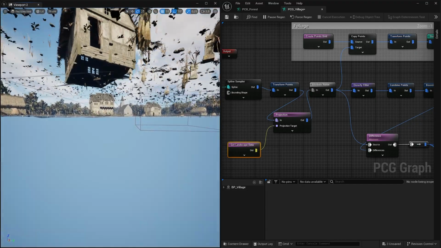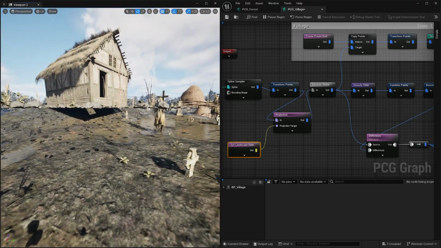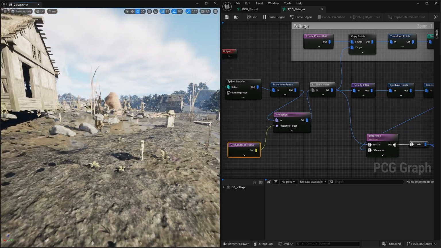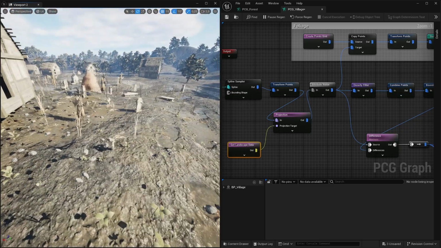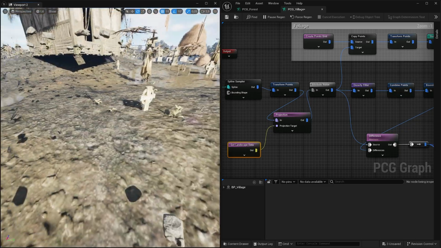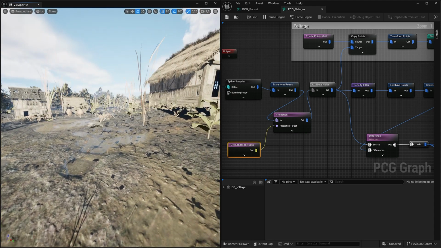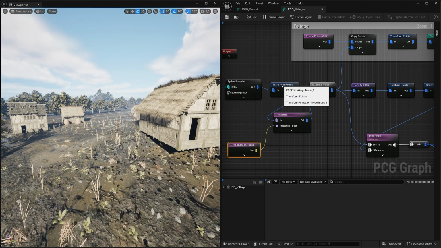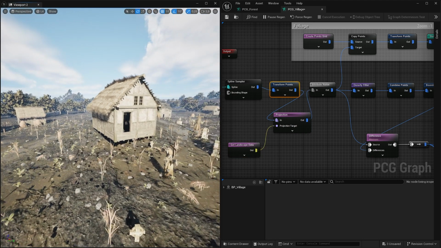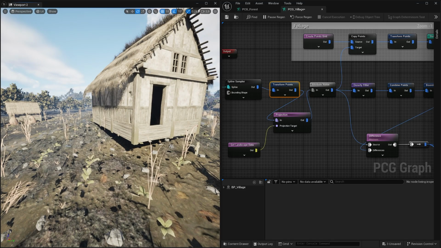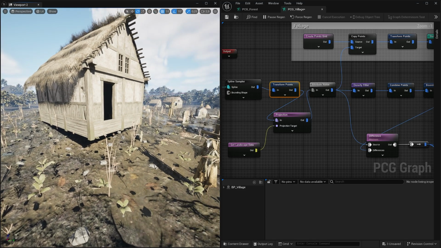Also, it would be a good idea to mess around a little bit with the transform points in order for us to just put these houses a little bit to the floor.